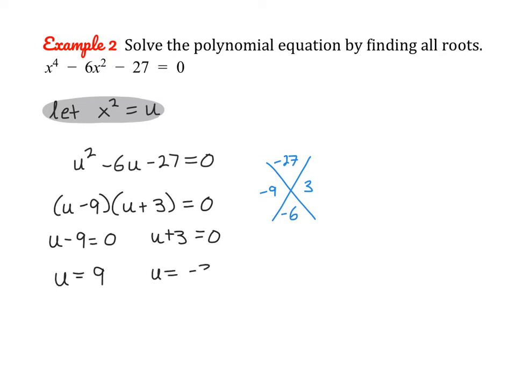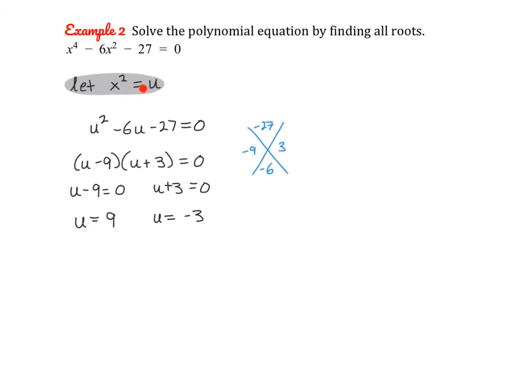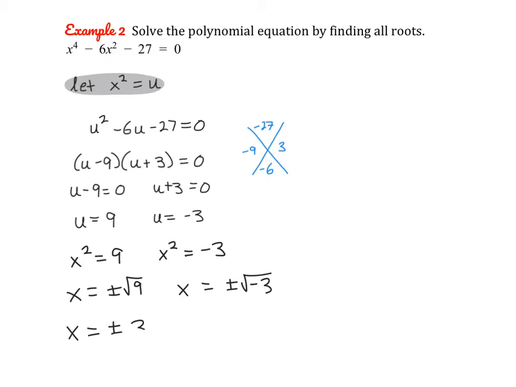However, we're not really solving for u, we want to be solving for x. So once you've solved for u, we're going to have to resubstitute x squared wherever we see a u. So we're going to replace this u with an x squared and this u with an x squared. And that will require us to do one more step to finish solving for x. We have to take the plus or minus square root of both sides. So plus or minus square root of negative 3. And here this gives us plus or minus 3. And remember, anytime there's negative on the inside, we can put an i on the outside. So plus or minus i root 3.